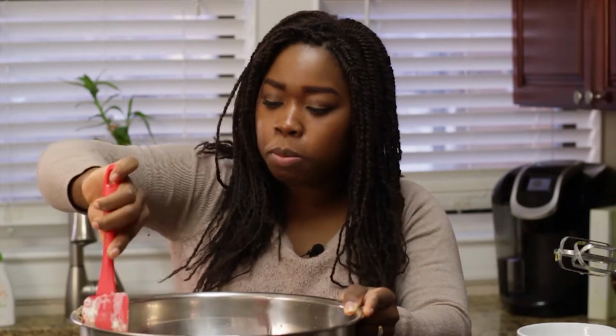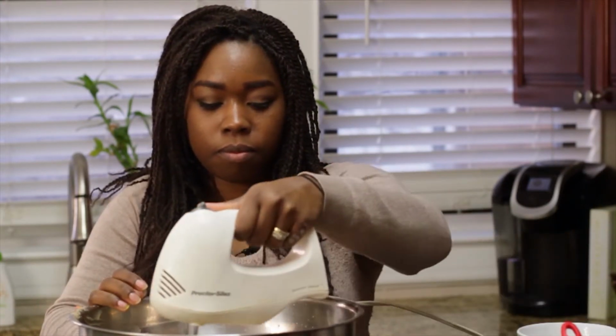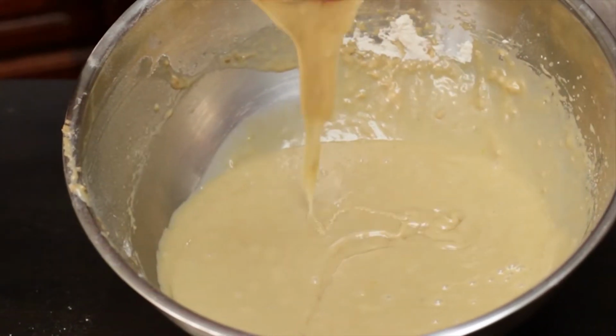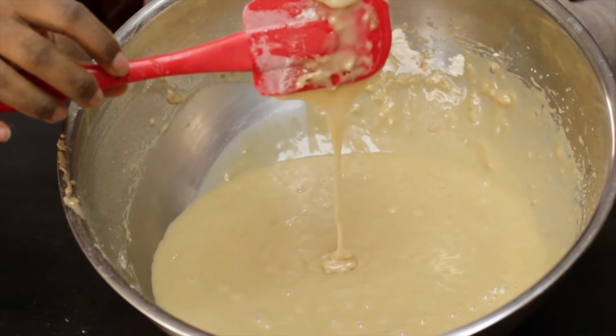And also, you don't want to over mix it, you just want to mix it just enough, because if you over mix it, then it'll be too hard. So you're gonna have something that looks like this. It's gonna be like a pancake batter consistency.